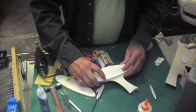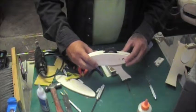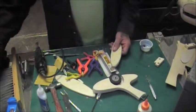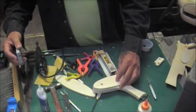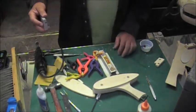Anyway, we'll get her to lay down perfectly. I have to put a straight edge on it or something to see what piece is warped. So I'm going to spend a few hours sanding and shaping. I'm not going to show you the sanding and shaping because it is just too boring, and it will take all day. It took 8 hours to do that other wheel pant.